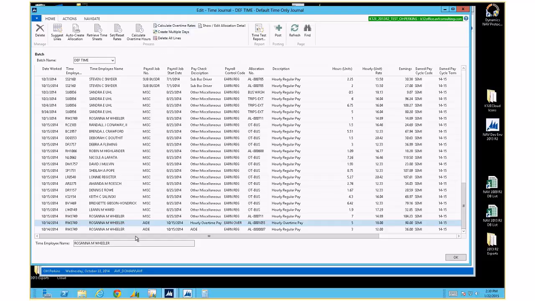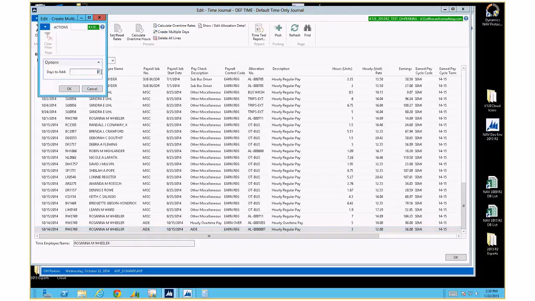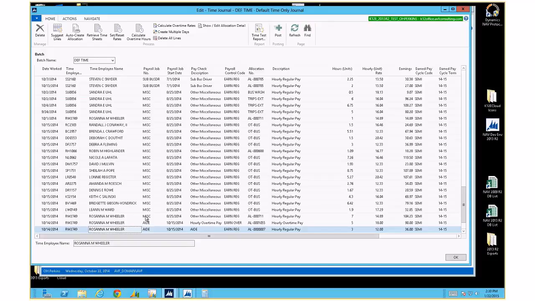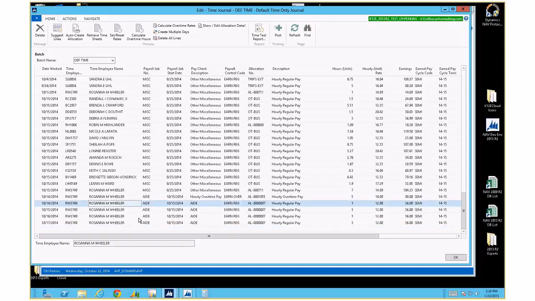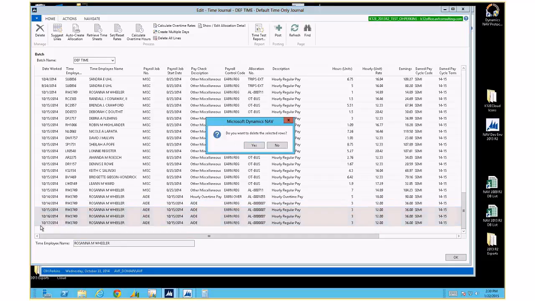Now, to create multiple days, I do know what that does. When you create multiple days, you can say days to add, and I can say 3 and hit OK. And what it did is it just added 3 more days for the exact same thing. So again, it's a good feature once you have a timesheet and you want to enter things by day, which maybe is not that important for time entry. This same functionality works on the leave side. Here it is important because maybe you have something in front of you that says they took 3 days off in a row. Well, okay, I can just put 1 in and hit it to copy that 2 more days. So that's kind of nice. And it will skip weekends and holidays all automatically.